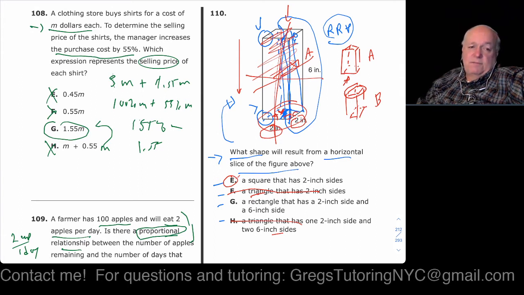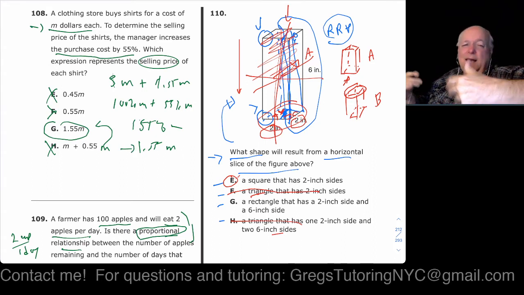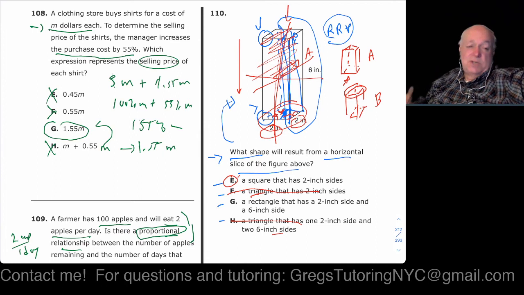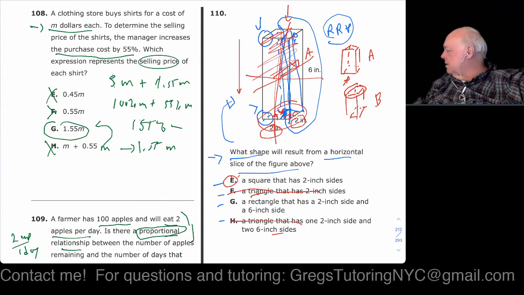By the way, I just said 1.55%. That's not correct. It's 155 over 100, and that's equal to 1.55. All right, so I made an erroneous statement. I'm correcting it. So 108 is that. So again, 108 is not hard. It's just understanding what they're asking you, which again makes it hard. So it's circular, it's oxymoronish. Okay, so that's 108.